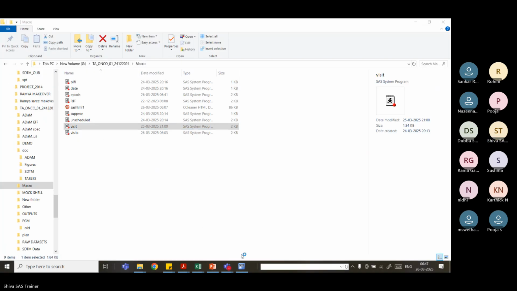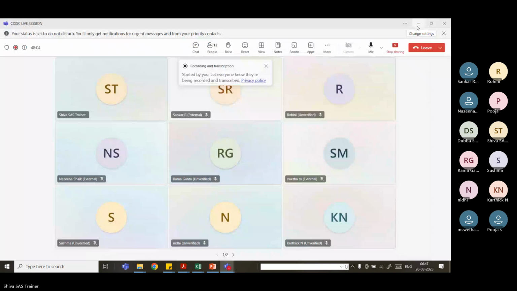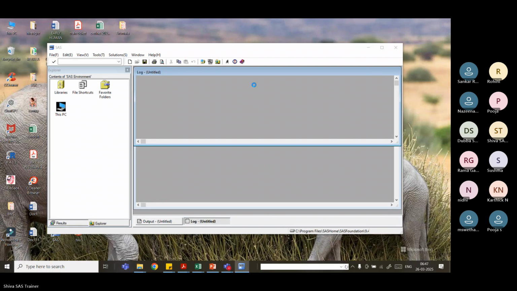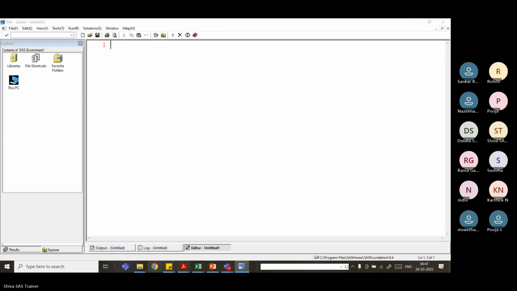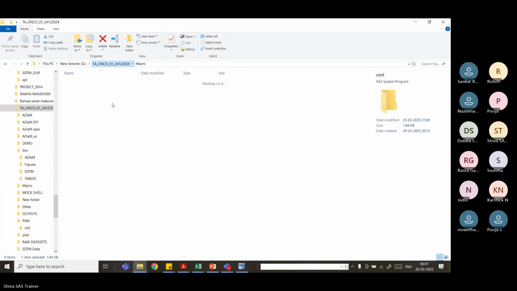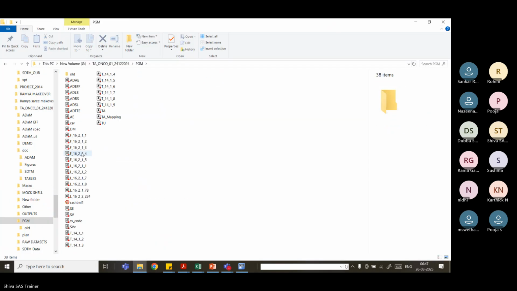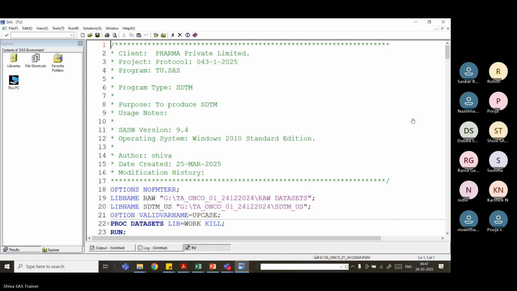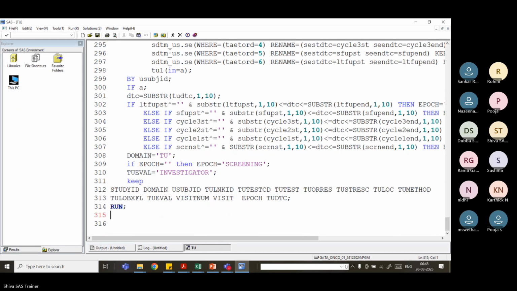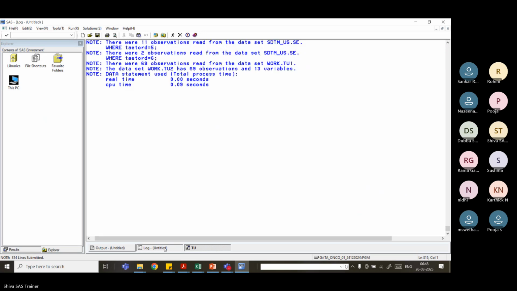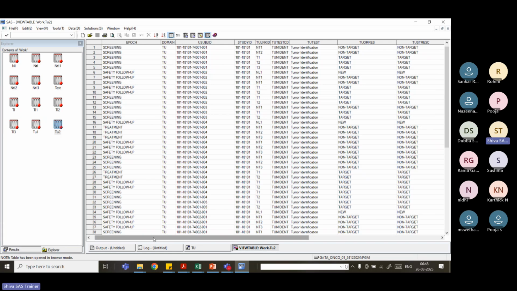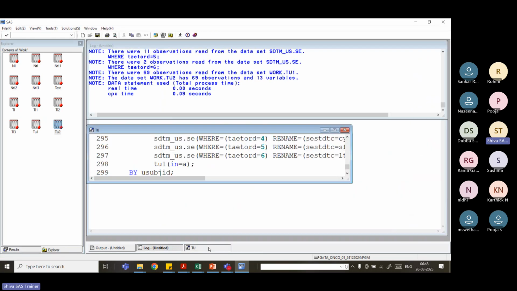Let me close this one. Now you can see the epoch information was populated. Even the visit information is also taking time.